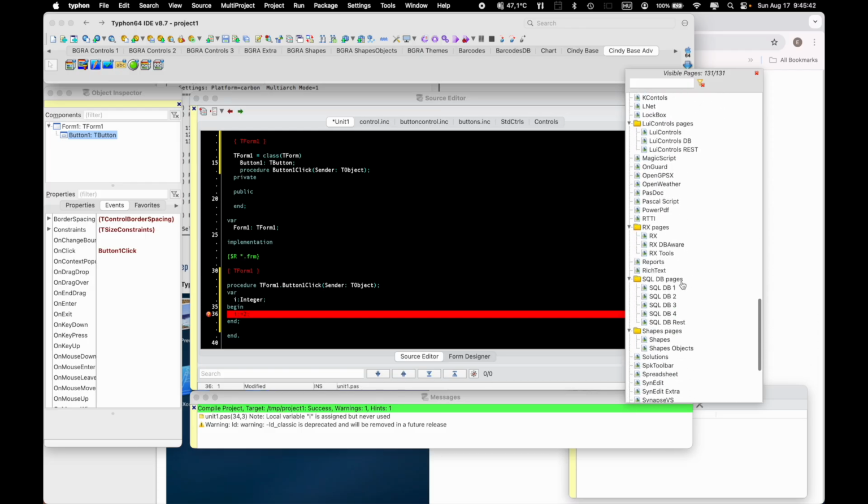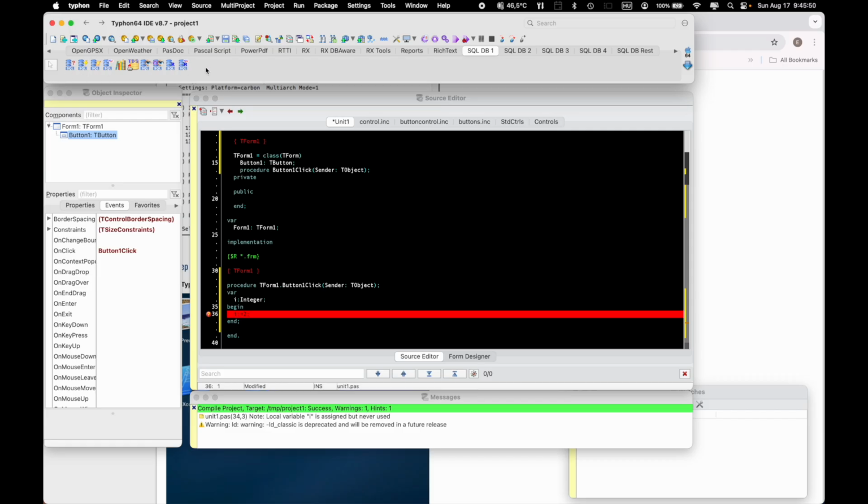Many other things, and under the SQLite databases, you can find the same database controls what you have in the Lazarus as well, and it's even more categorized to different setups. So for example, here under the SQL DB3, you have the MySQL controls or MySQL connection items or objects.